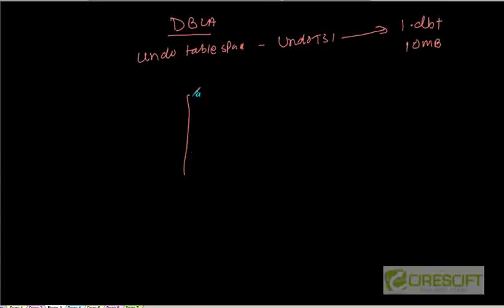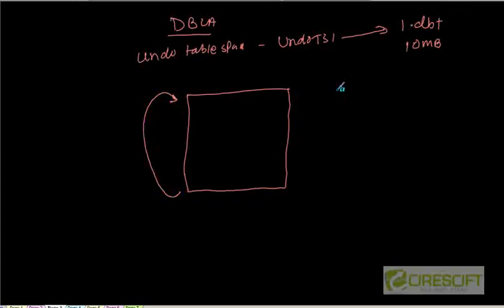So if that is the case, then I have my undo. This is my undo file where I can keep track of 10 megabytes of information. What happens if I need more than 10 megabytes? In that case, this is going to be either reused, or it can also be extended. So whenever I create this undo tablespace, it will also ask me in which mode I'm going to create this file, in a fixed mode, or it can be auto extended. If it's auto extended, it will start with a minimum of, say, 10 MB, and it can go maximum up to 15 MB.